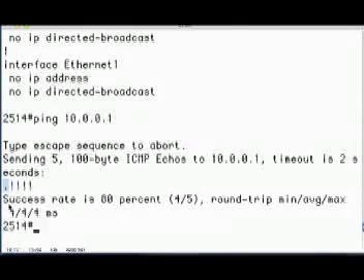I will explain ARP in a later session, but for now, all you need to know is that the router needs to send a ping packet to 10.0.0.1, and it does not know the Ethernet address of 10.0.0.1. It knows the IP address, but not the Ethernet address. The IP address is a layer 3 address. The Ethernet address is a layer 2 address.